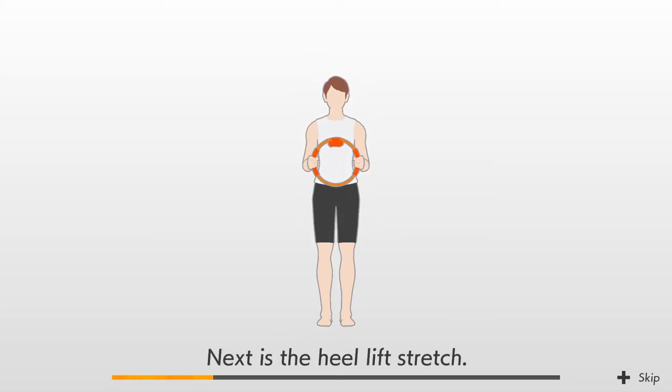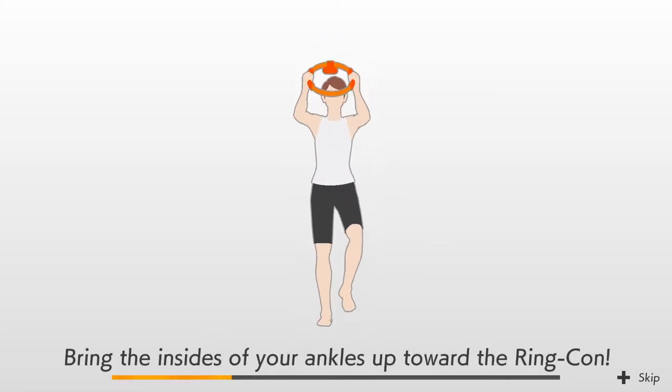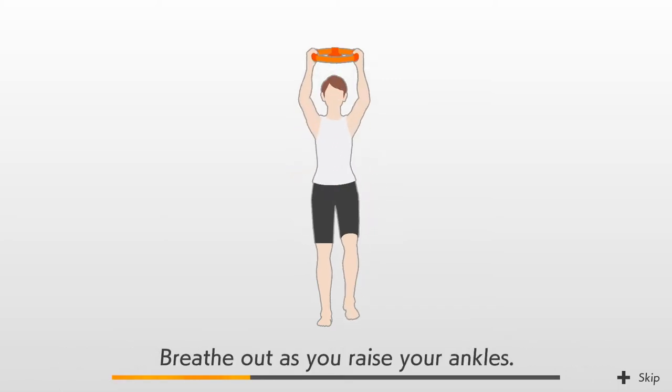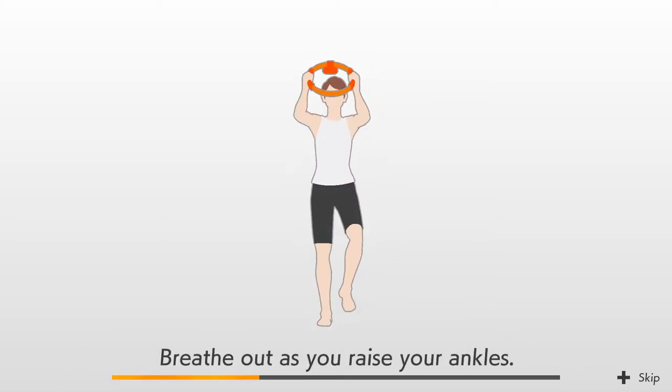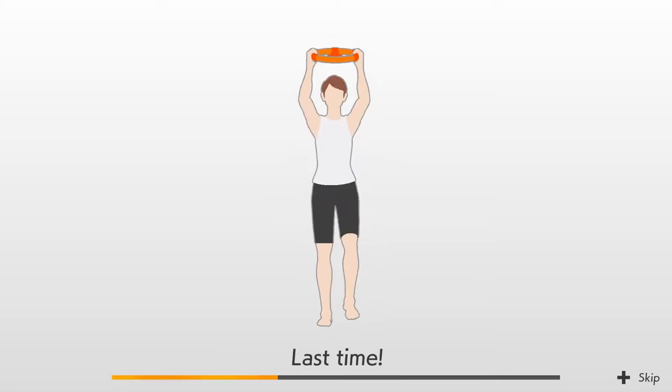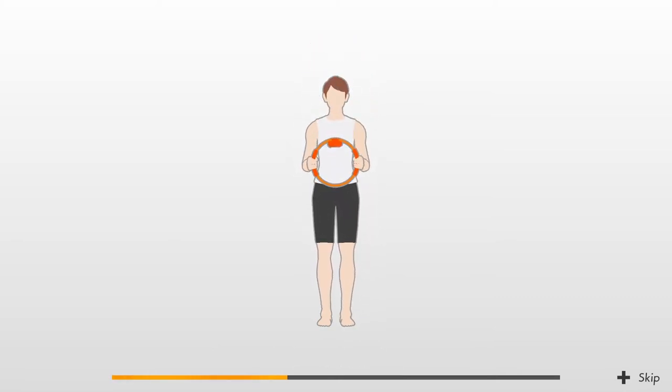Next is the heel lift stretch. Bring the insides of your ankles up toward the ring con. Breathe out as you raise your ankles. Last time. All right, good.